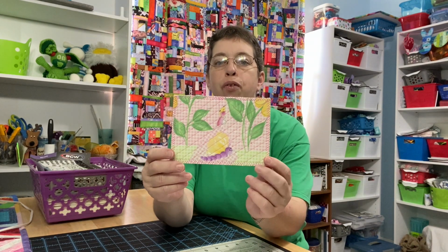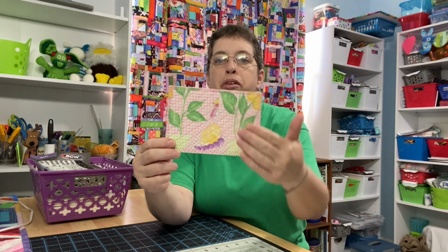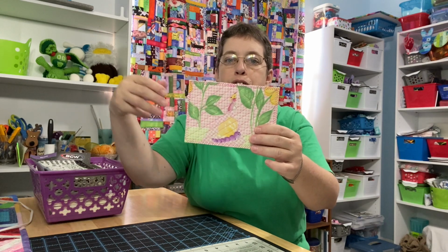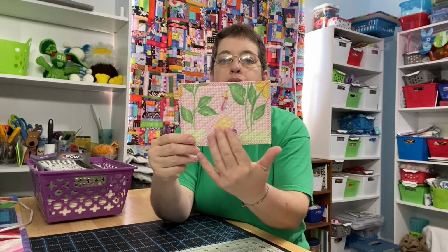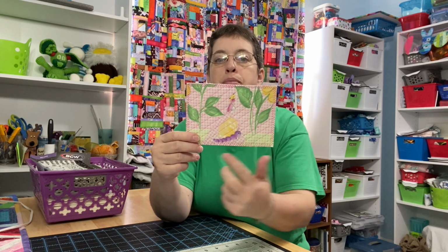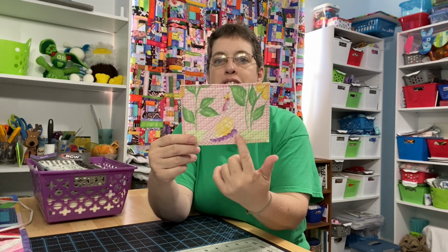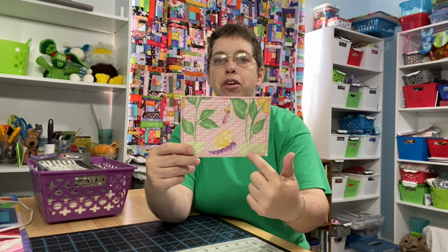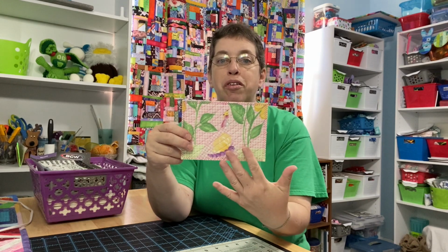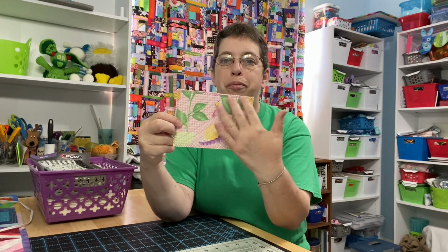I also made this fabric postcard for the shop. This was another scrap of fabric that someone sent me. I had this scrap to work with, and this scrap, and then I had this scrap. So actually underneath here, there's a big gap. These are like curtains for the window where they go down, and then you can see out the window right there. So this one I just appliqued on top. I used some Elmer's clear glue to hold everything in place, and then I just stitched it on the diagonal.